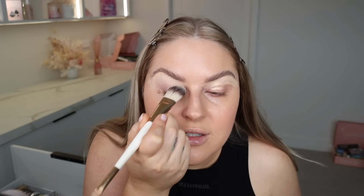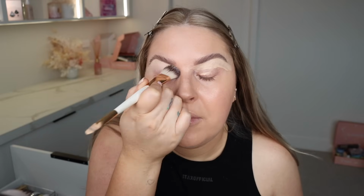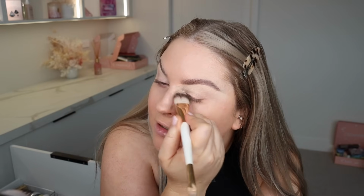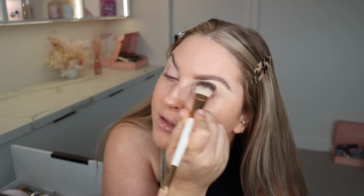I was kind of bang on, with these really serumy type of concealers, just let them sit. I'm not using my finger obviously, but if you let it sit first and then blend it out, you won't get any of those streaks. And I can see what she means by the finish. It's a very natural satiny matte, and it does not feel heavy. I'll be able to confirm that better once it's under my eyes, because on the brow bone you can get away with a thicker concealer, but underneath the eyes, if this feels really lightweight, I'm excited to see how it looks.